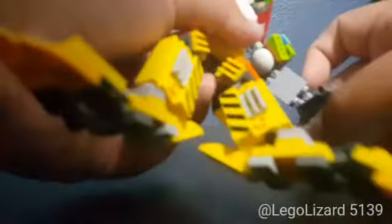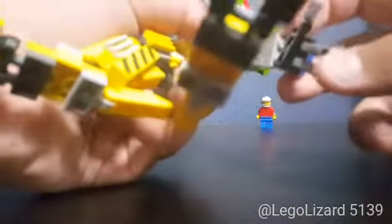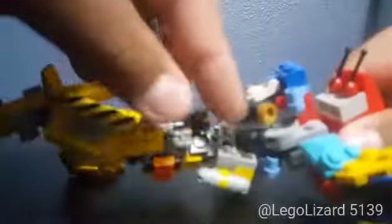That's the other one. Let me take it off here so you can see the arm a little better. So yeah, I gave him an arm, I gave him an actual hand. Still has the same old gun, cannon arm. I also removed the black orbs that were right here, because they would have gotten in the way of the posability.